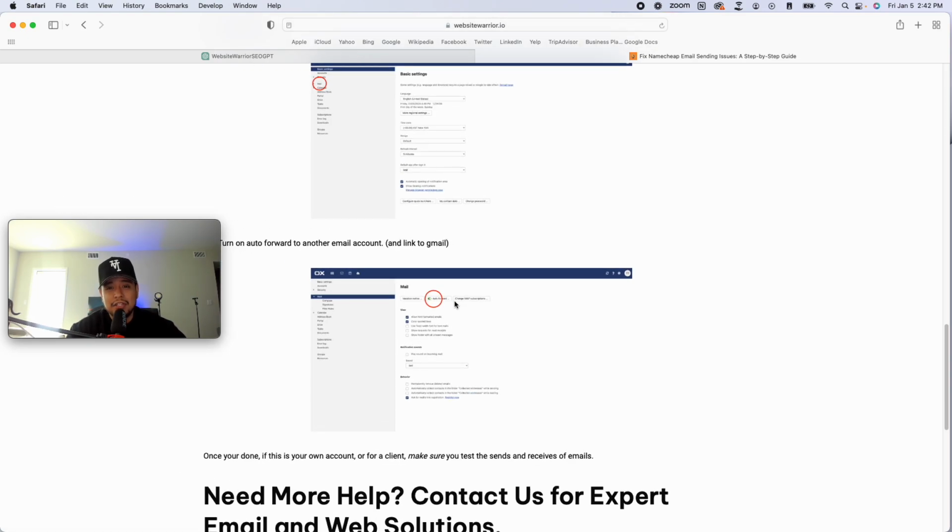So you just gotta make sure that you're using a Gmail or something that you know works with private email. What we know is that Outlook doesn't work. That's the reason why we had to sort of figure out this solution.